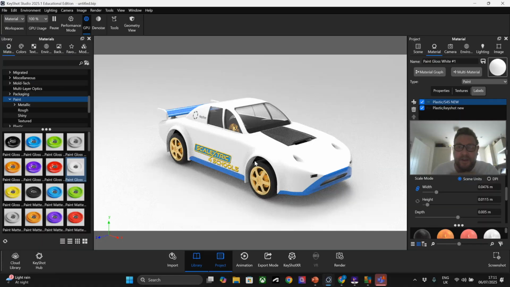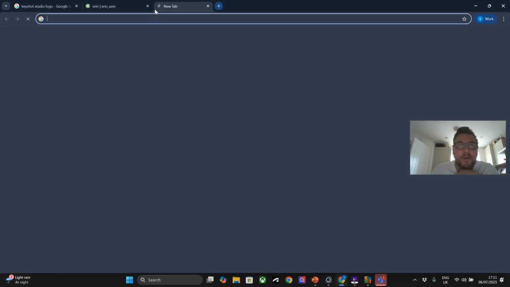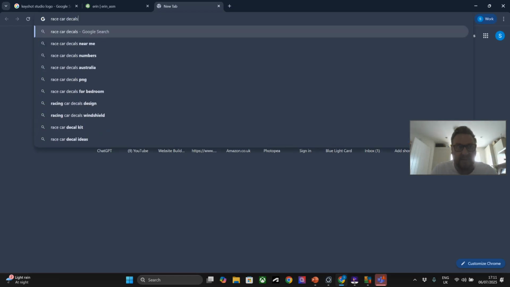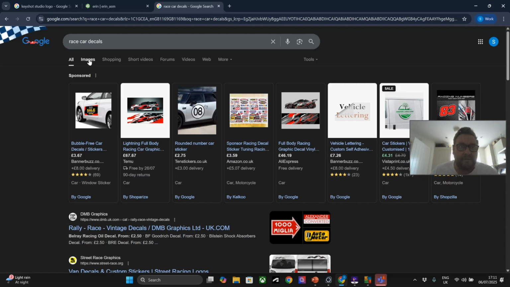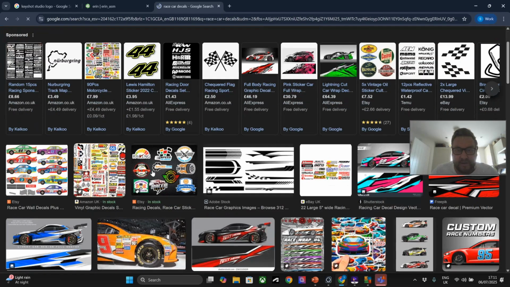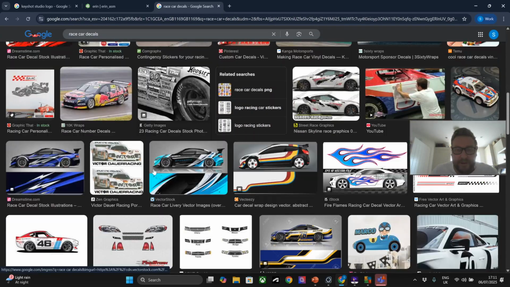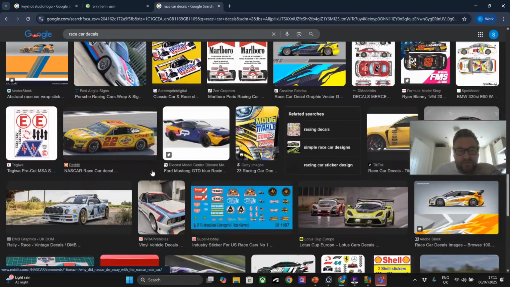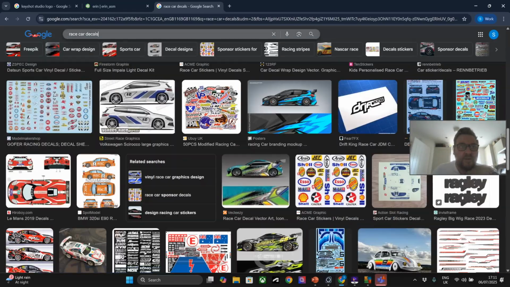If I had a, let's just for example go on to Google, just do race car decals, images. Let's say I wanted to put on some flames or some stripes or something.